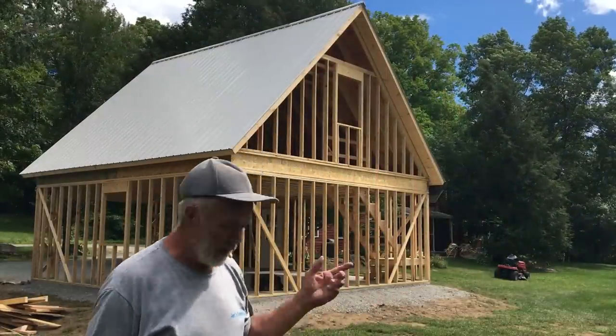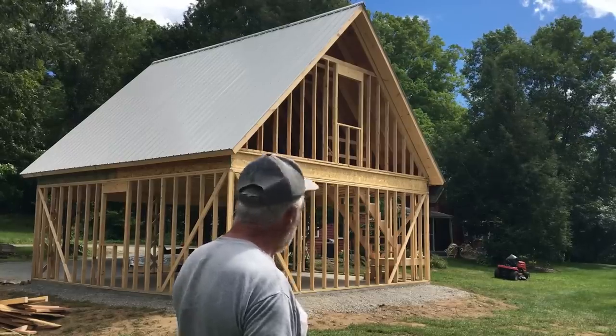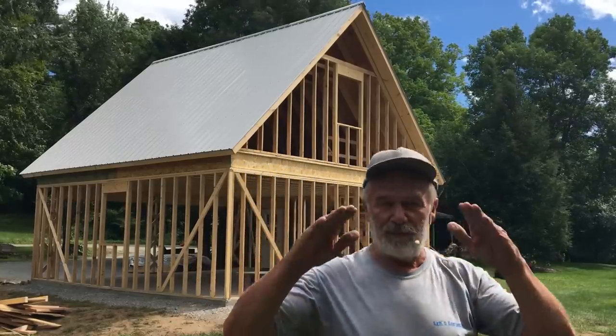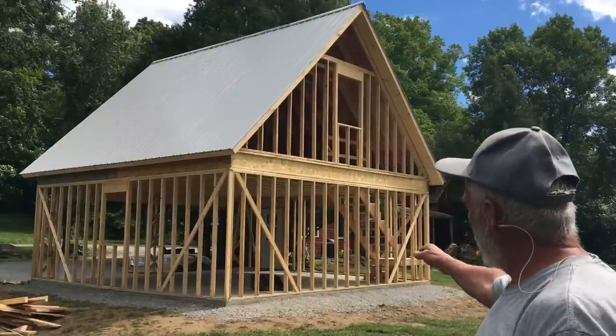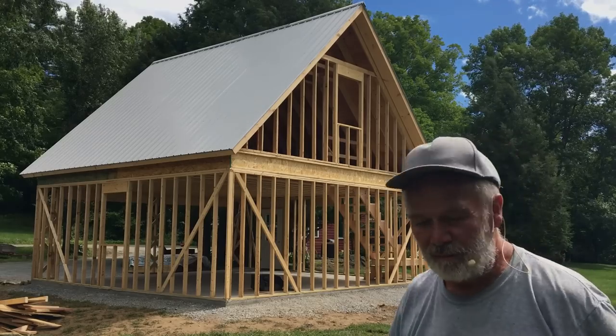This is just a view out back. You can see where we let in the corner bracing all around. We did extra bracing on the front because you couldn't get a full nice brace like on the back or on the sides. So we did some extra crisscross. Kind of pretty.